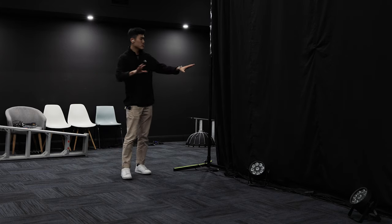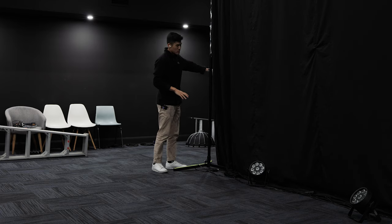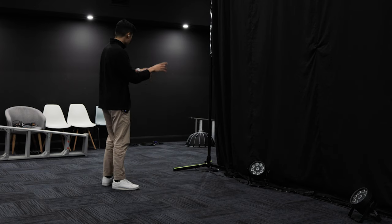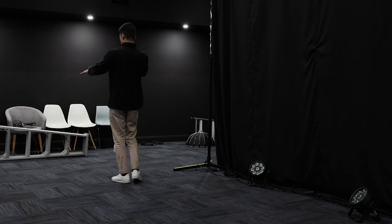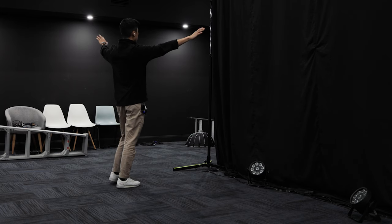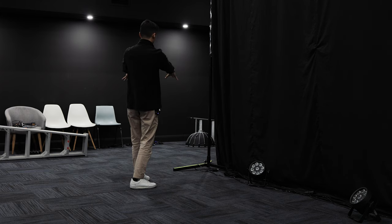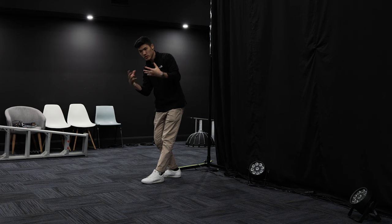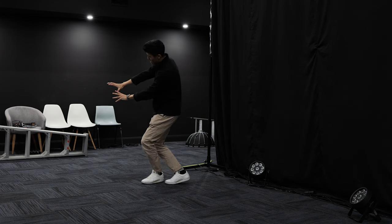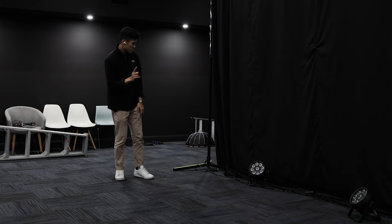So this is where we're going to shoot. I've got this black curtain here, kind of fencing off some junk that we don't want to be in the shot. We've got our small park lights on the floor here from last time. I'm going to move all this stuff over so ideally we should have a black corner, especially since we're going to light a lot here. That's also another reason we're doing the lantern — it gives us light going straight down rather than trying to blast our subject, which will also in turn light up the background.